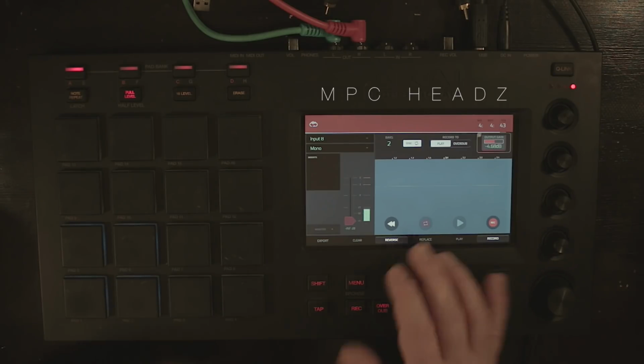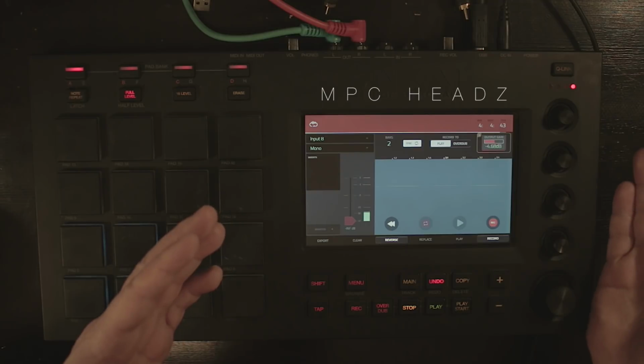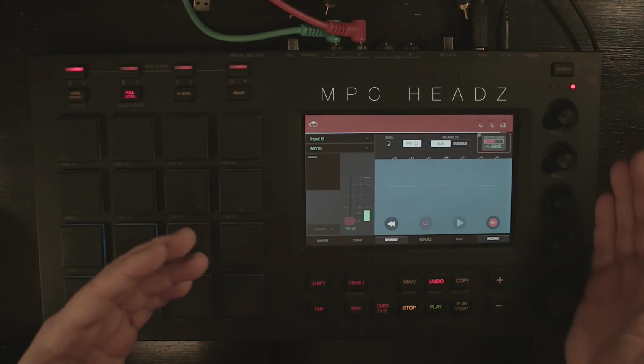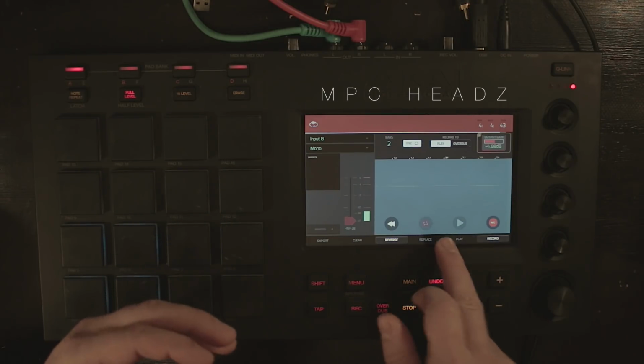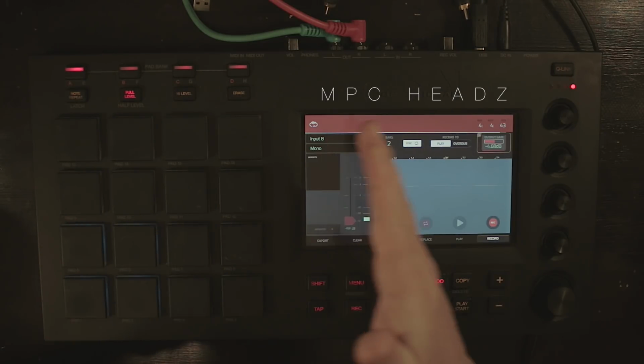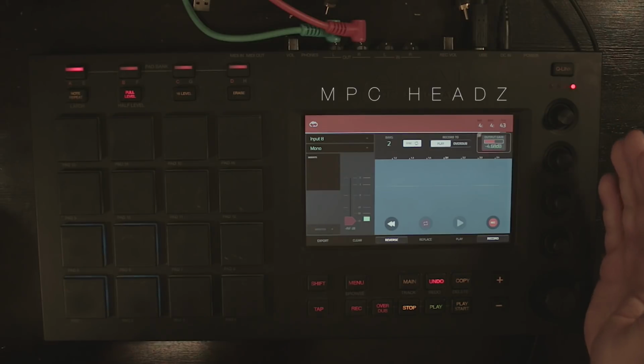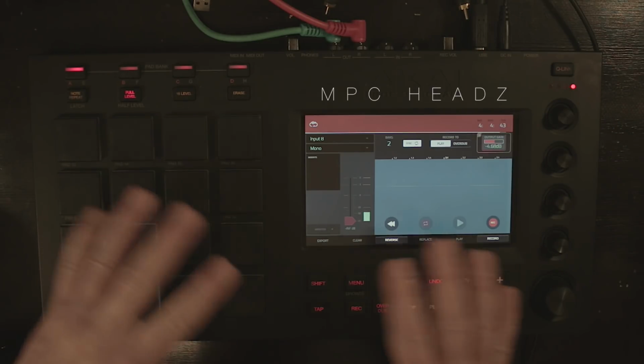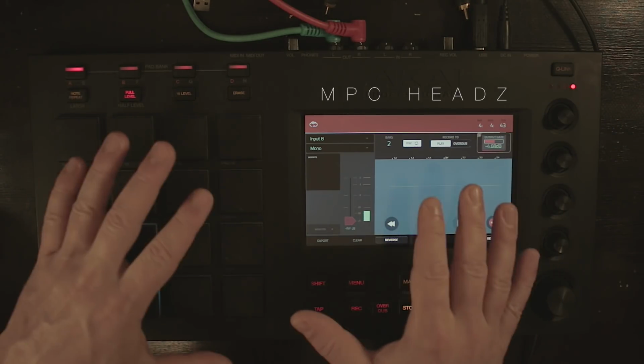Then you have the replace. The replace records over everything that's written on the looper. So once it reaches the end and you have the replace, it will record whatever you are doing at the moment and erase whatever is in there. Okay, very, very simple. Again, the looper is very simple. There's nothing really to it.